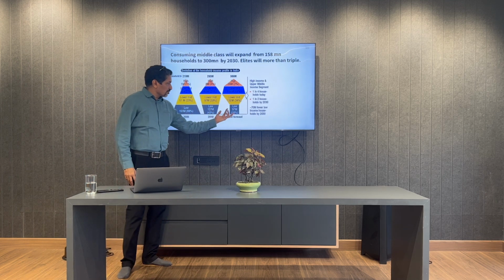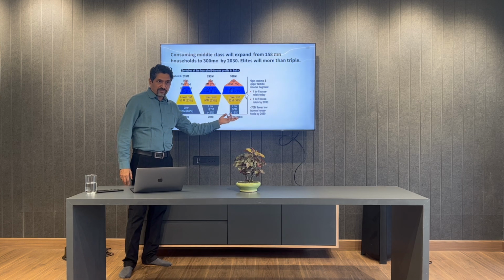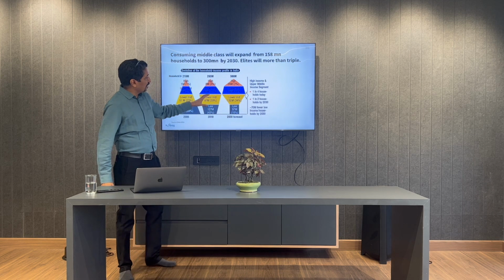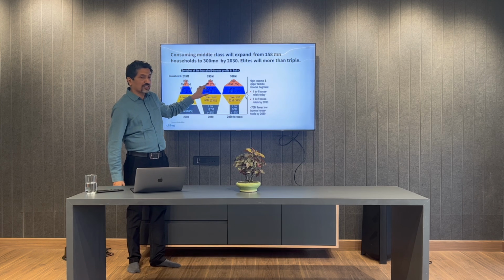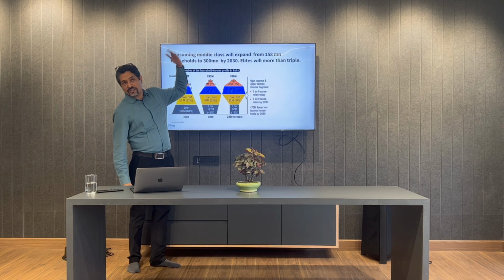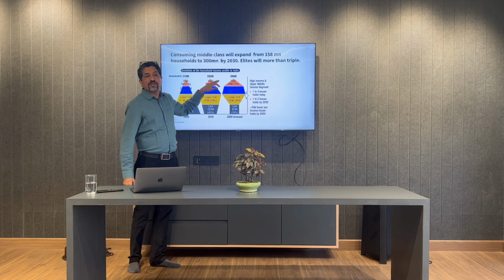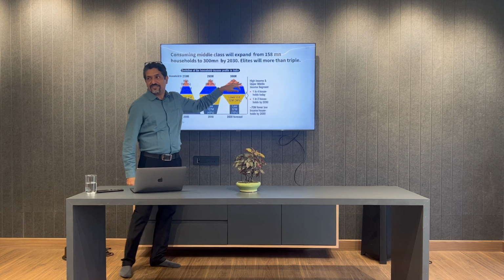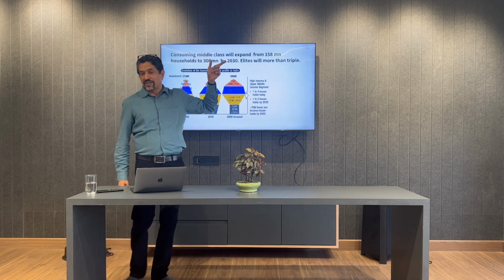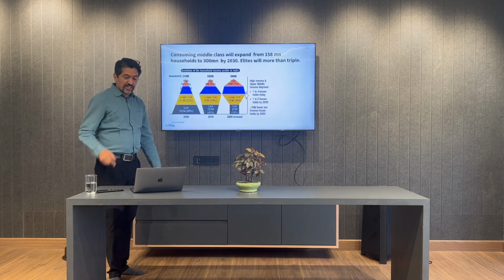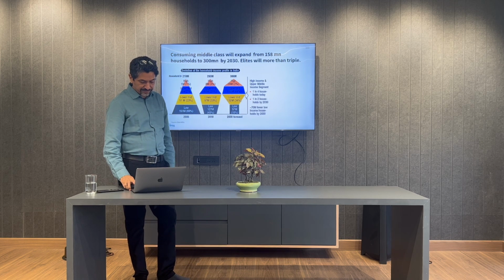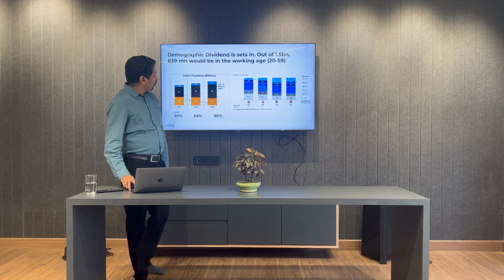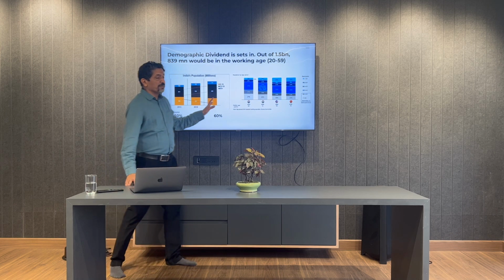Poverty is going to reduce for sure, and interestingly, not just the middle class is increasing, the rich class, families above 30 lakh rupee salary, are going to become 4 times. So luxury is also on a boom right now. Luxury in India is in infancy, but it is in boom. Elites will more than triple. So where will they spend money? And by the way, all these people are young people.